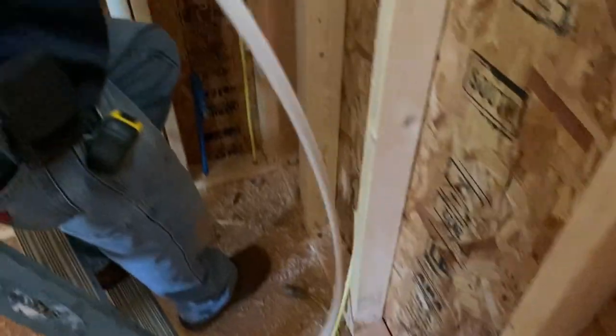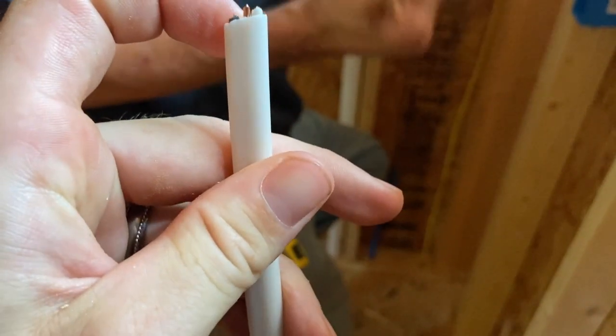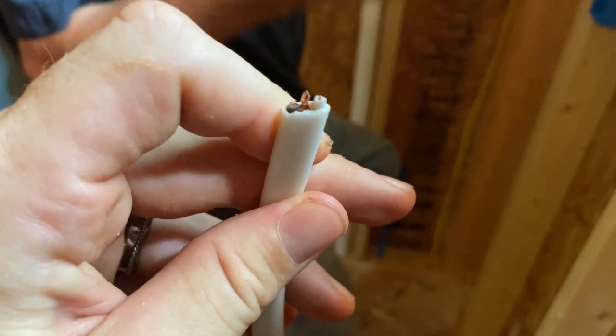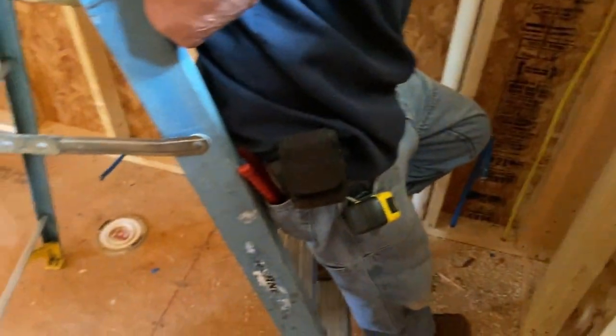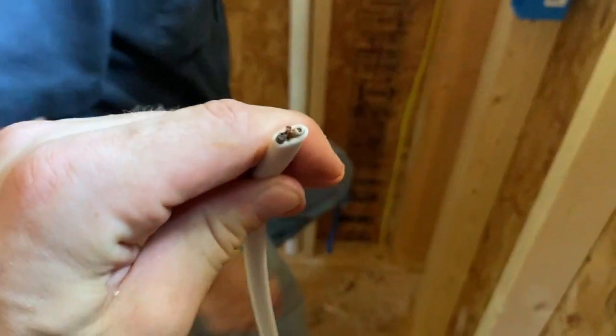That's got a black and white and the ground in it, and the other roll, the fan uses 3 wire. This one, well, that other one's fan is 4. You put the fan on one switch and the light on one switch. That way you don't have to hear the fan running with the light. But that wire is 4 wires technically, counting the bare ground. Oh, and this was 3. Okay.